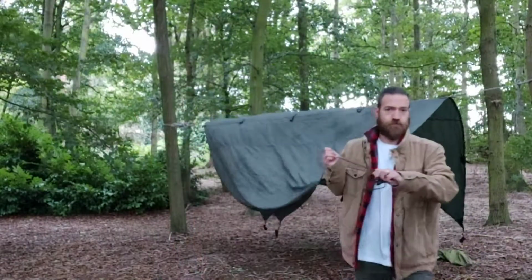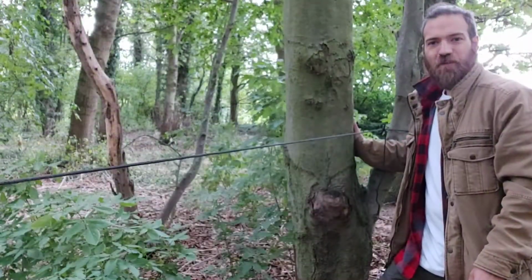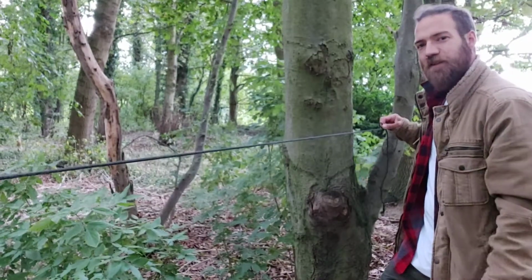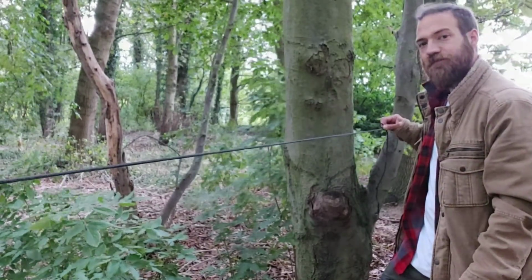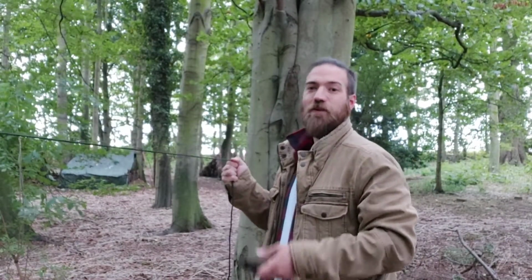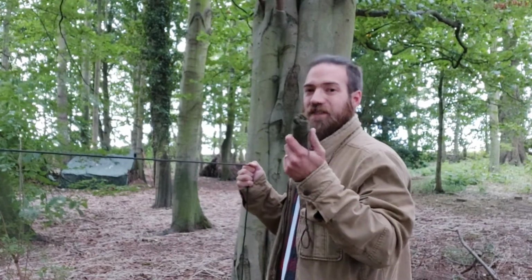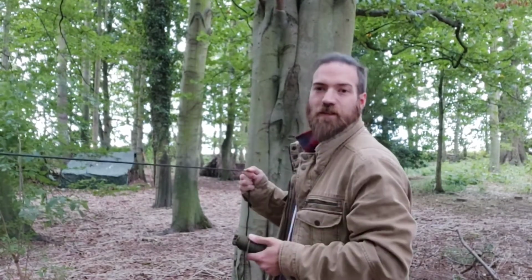But because the guys are still attached to it and they're all hanked up, it means that we can just walk our line over to our next anchor point and get it done. So we've got our first corner tied out, and this time we've used a Siberian hitch. Let's go see if we can see how we do that on the next corner. So we've walked our line over to our next anchor point and we've run out of line. So that's why it's always really important to keep an extra hank of cord with you. All we're going to do is attach these two together, then we'll look at that Siberian hitch.